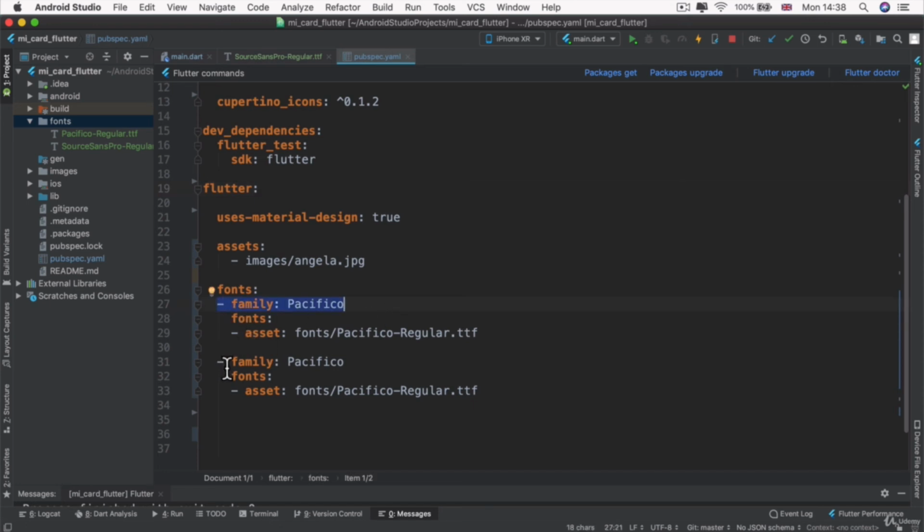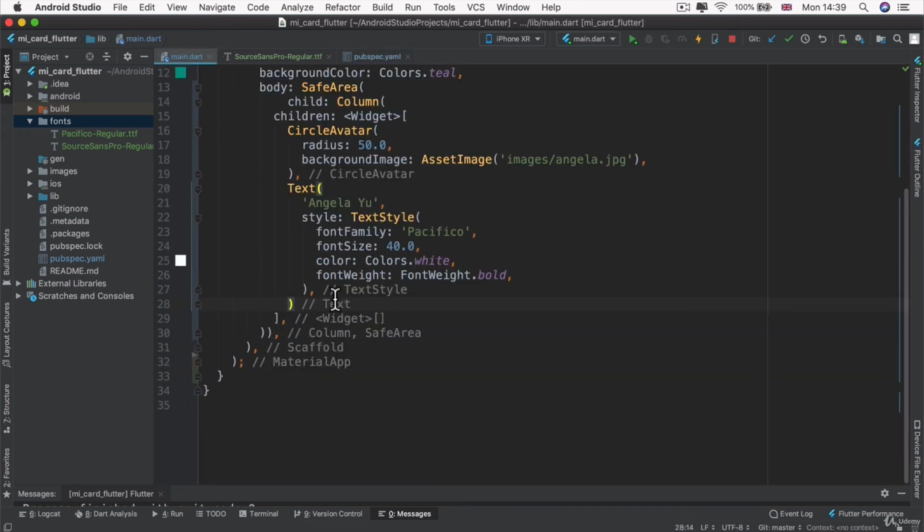One is Pacifico and the other is going to be Source Sans Pro. And we can change the asset location to Source Sans Pro-Regular and just check to make sure it's the same spelling. And now if we go ahead and click on packages get, we'll be able to pull in those files to use in our main.dart.